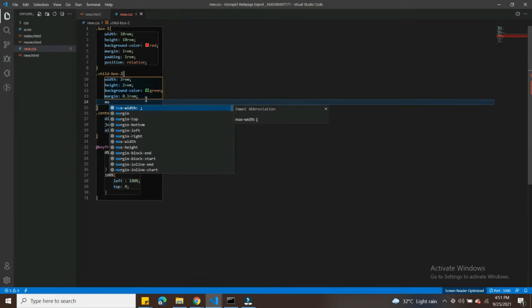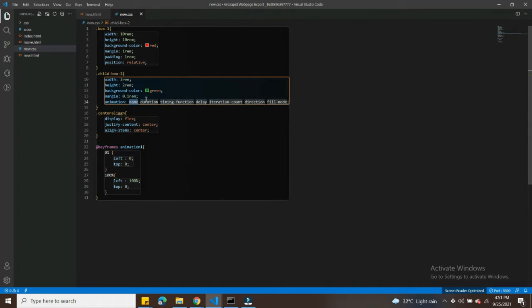So let's type animation. The name would be animation one.